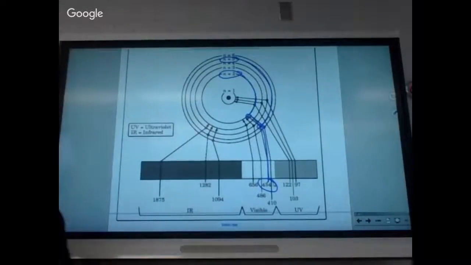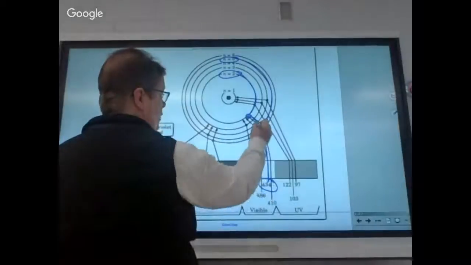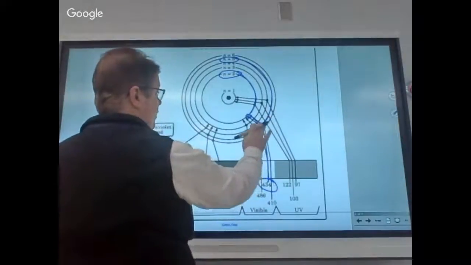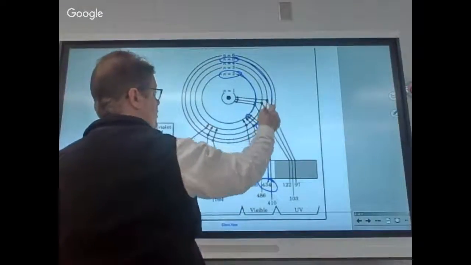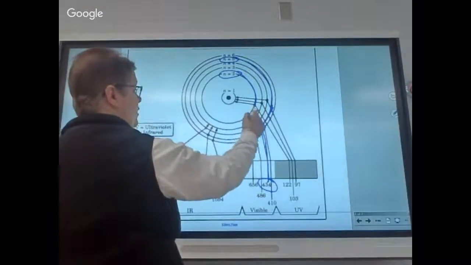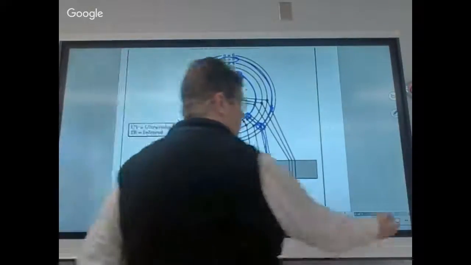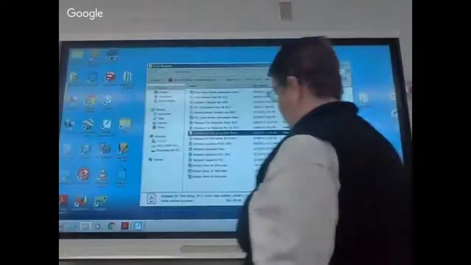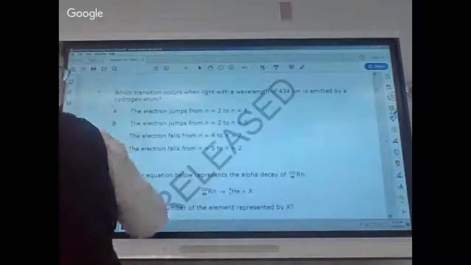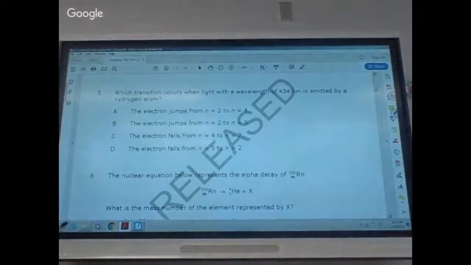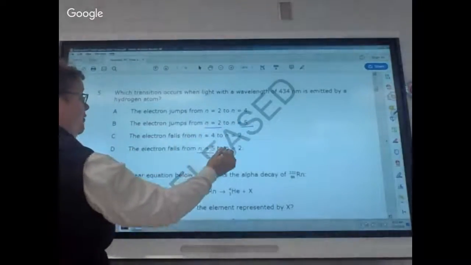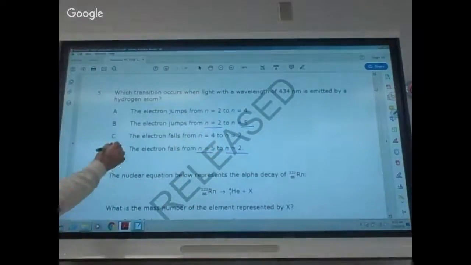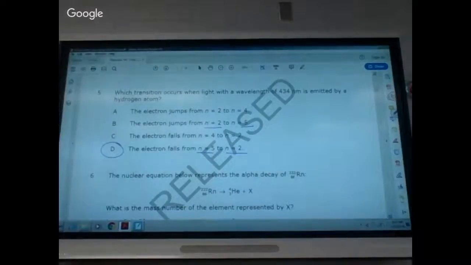So the 434's bubble, or little circle, is right here. I'll erase that for a second. Little circle is right there. So that's on the 5 line, and the arrow points it to the 2 line. Okay? So now if I go back to the question, it went from the 5 to the 2. Now, did it jump from 2 to 5, or did it go from 5 to 2? It went from 5 to 2. That's why it's D.